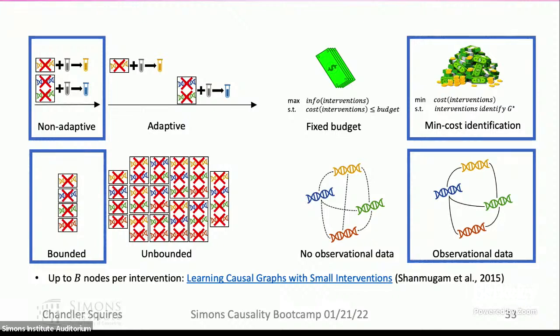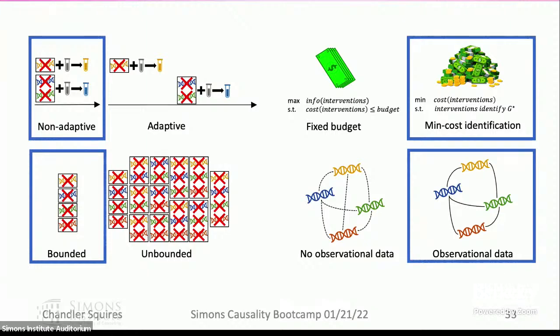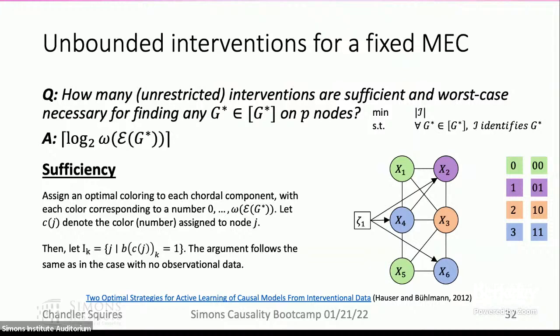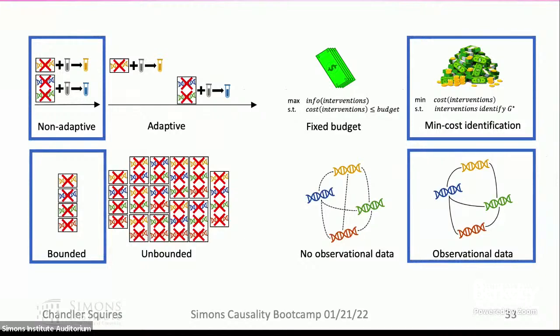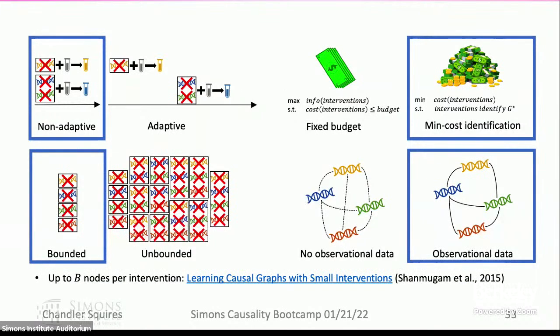So that case is covered in this paper, and I had an interesting question during the break. We have this logarithmic dependence on the clique size in this case, or in the case with no observational data, the number of nodes. We had this logarithmic dependence when it was unbounded, and we had this linear dependence when it was bounded, and the question was how to smoothly interpolate between that. And this is essentially going to provide a positive answer to that.